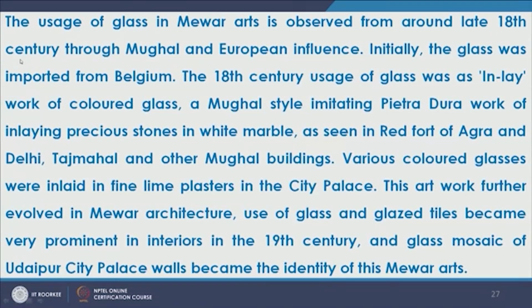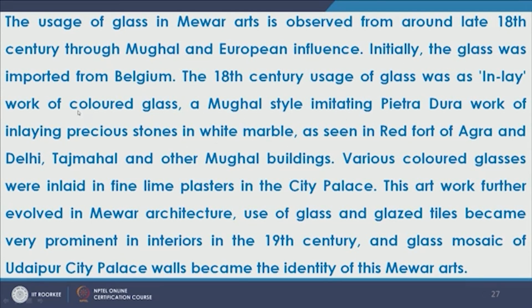So the usage of glass in Mewar arts is observed from around the late 18th century through Mughal and European influence. Initially the glass was imported from Belgium. The 18th century usage of glass was as inlay work of colored glass, a Mughal style imitating Pietra Dura work of inlaying precious stones in white marble.